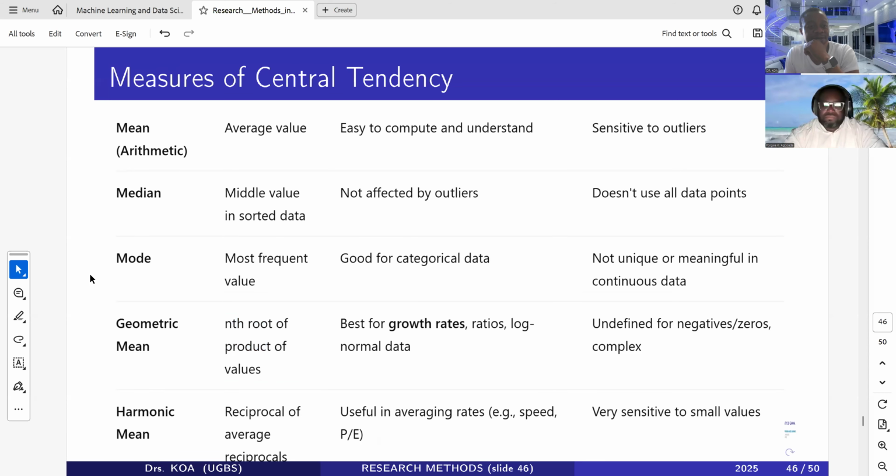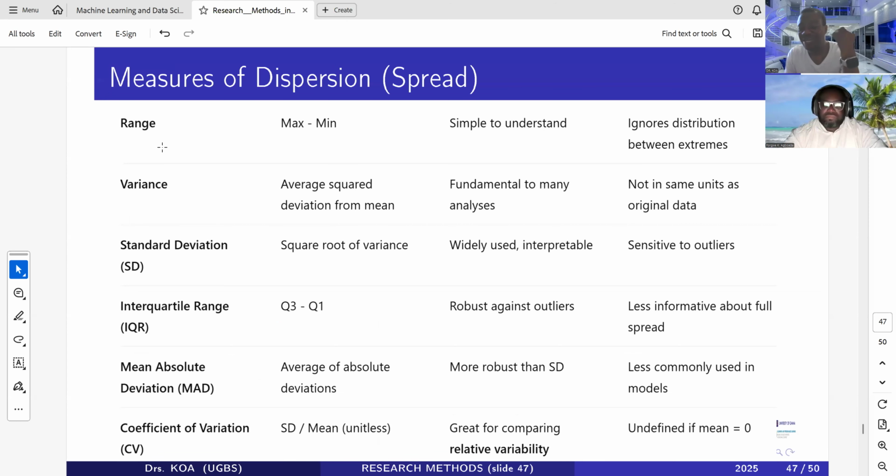Okay, then range. Well, a range is very easy. The biggest value minus the lowest value. Very easy to understand. The range can also tell you the deviation from the center. It tells you a lot of deviation from the center, but it will pick the highest value and the lowest value. And it will tell you whether you are dealing with too many big things or too many small things.